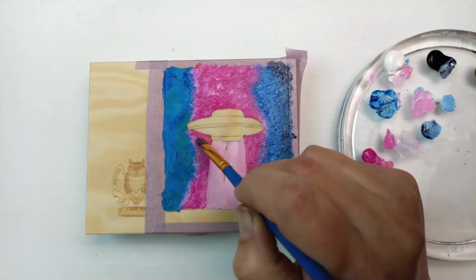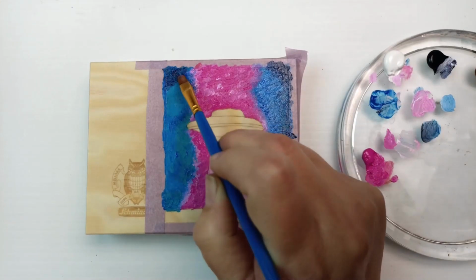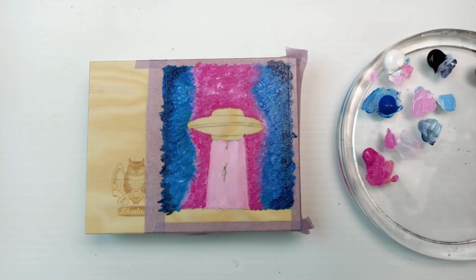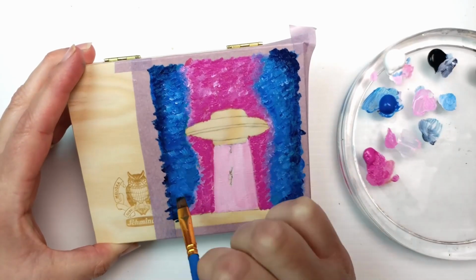This first one I struggled quite a bit with. I just really haven't used acrylic paints in a very long time, and I was trying to retrain myself to use them as acrylic paints and not think of them as watercolours, which is a totally different technique altogether. But I did have fun with this.